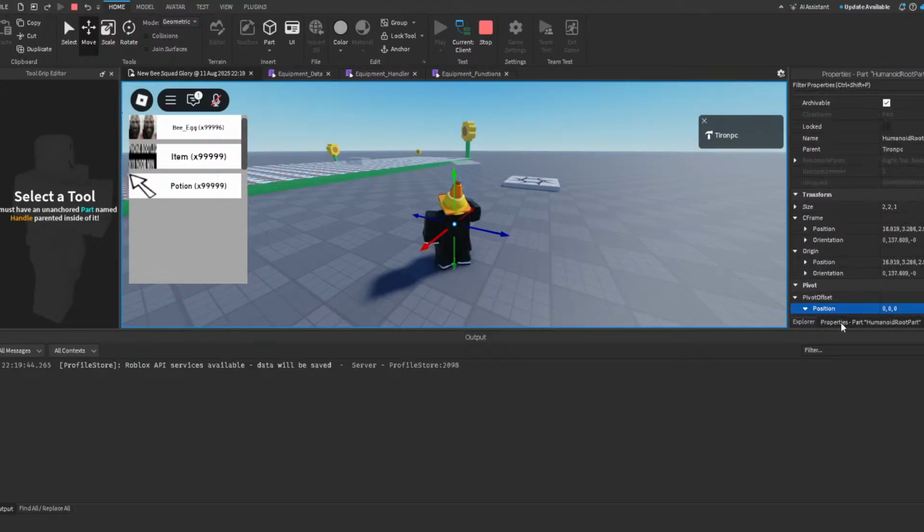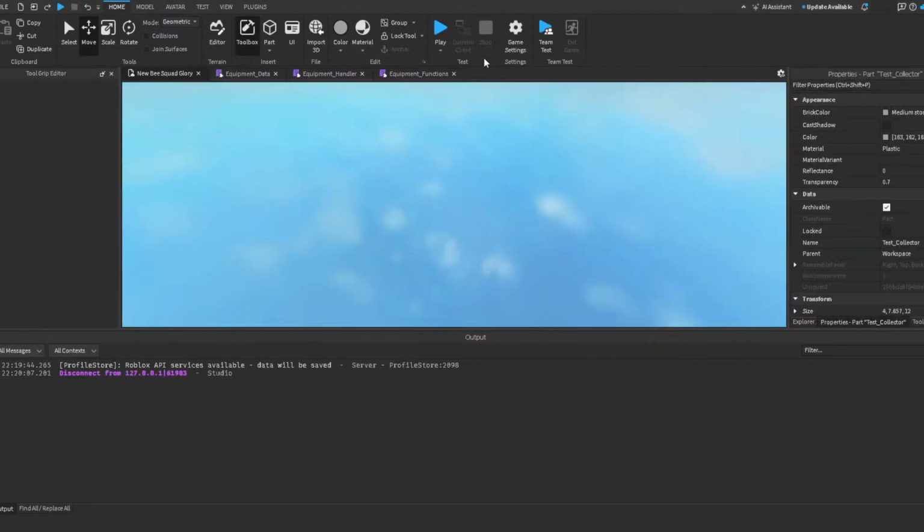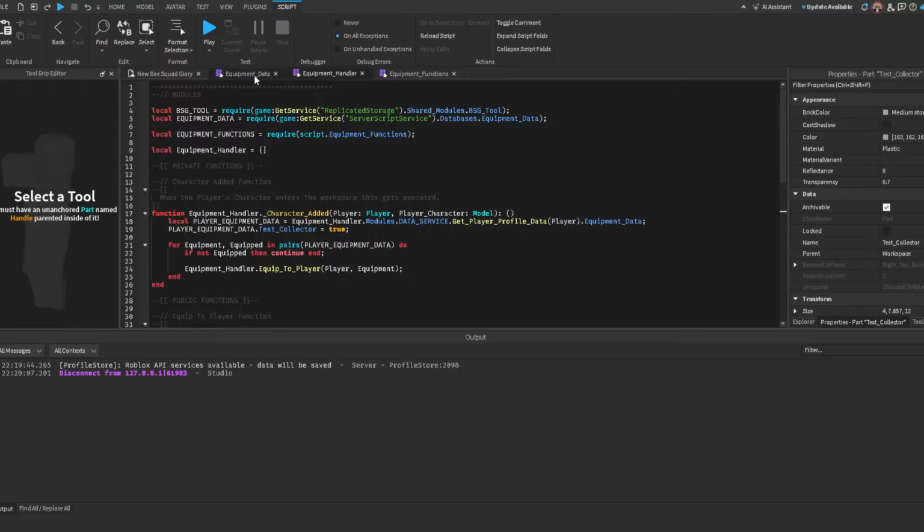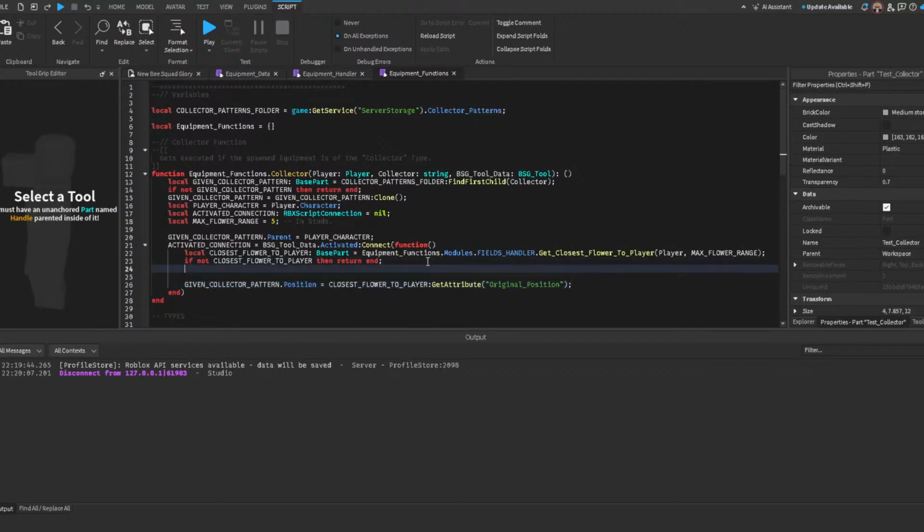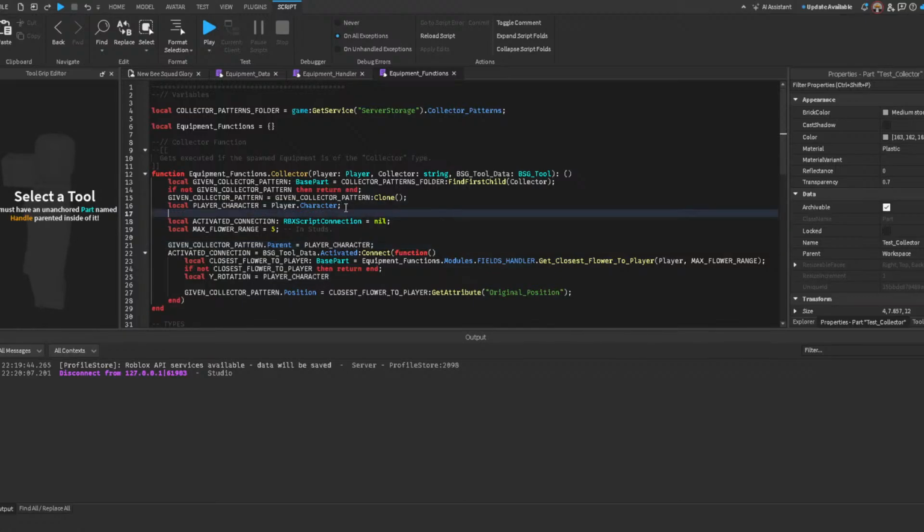Okay, yeah, just the y-axis. Face character. Actually, alright, Jesus Christ. Okay, so rotation dot y.